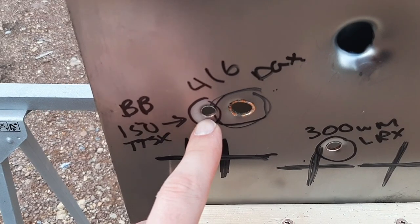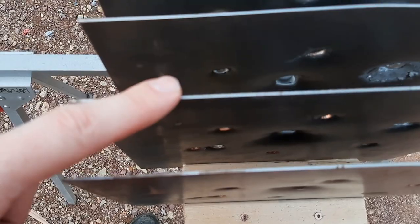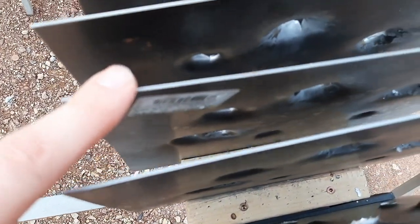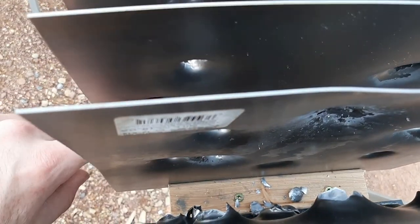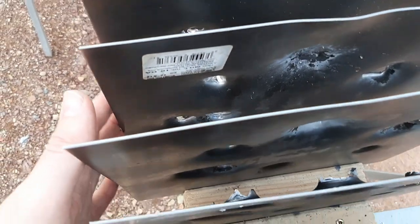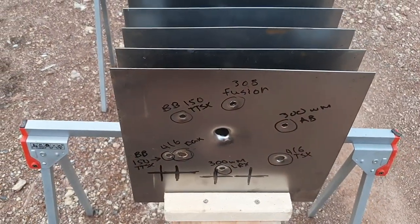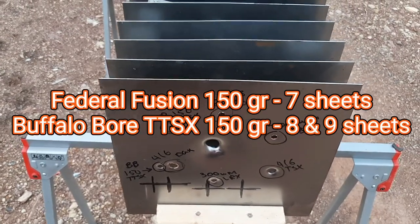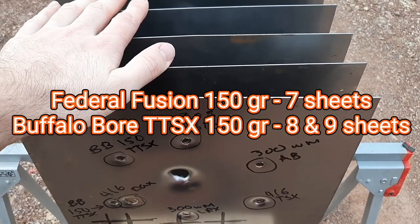And let's take a look at this one now. So there's the first sheet. So here's the second sheet. 3, 4, 5, 6, 7, 8. And it looks like it got stopped by the 9th sheet there. Okay, it stopped right there. So 8 and 9 sheets of 16 gauge sheet metal with the Buffalo Bore 150 grain TTSX and 7 sheets with the Federal Fusion. So that's pretty impressive, guys.